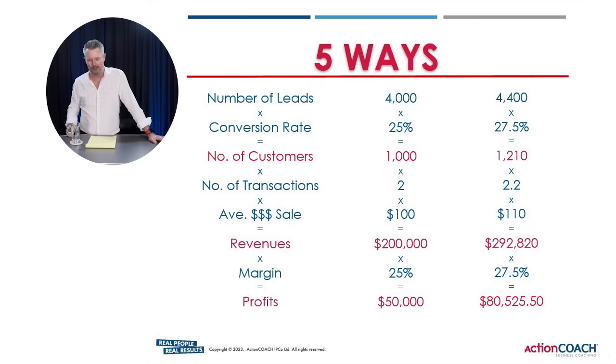Now, if you're an accountant or you're quick at math, you'll realize that if sales are up by 46%, then your profits are probably going to go up a little bit as well. Even if you have to use any of the 50-plus strategies we have for margin improvement, again, we'll teach you all 50. You'll pick 3 or 4, go to work on them. Hey, presto, your margins are now up from 25 to 27.5. Your bottom line profit has jumped 61%, 80,525 and 50 cents. That, my friends, is the power of this 5 ways formula.